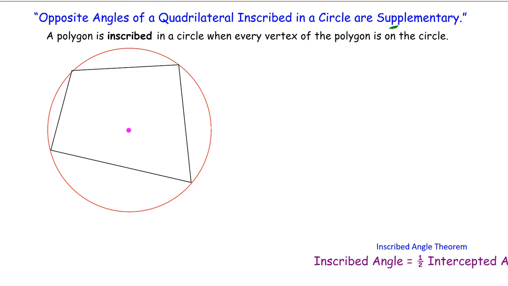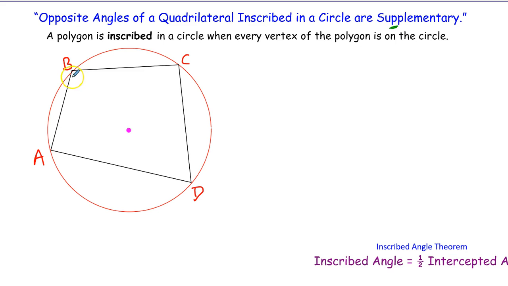Okay. Now I'll call this quadrilateral A, B, C, D. So ABCD is just a quadrilateral. It is not a parallelogram or a square or a rectangle. Just all four sides you have, and these four vertices are lying on the circle. Hence we say that it is inscribed. Now, what is the speciality of this inscribed quadrilateral? Their opposite angles are supplementary.